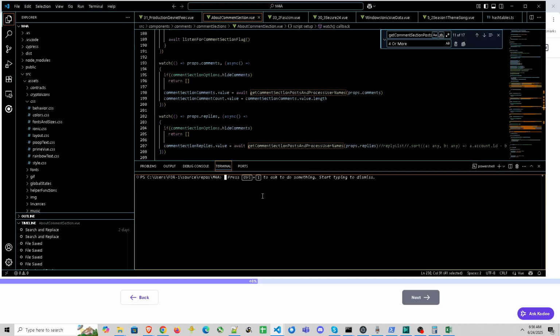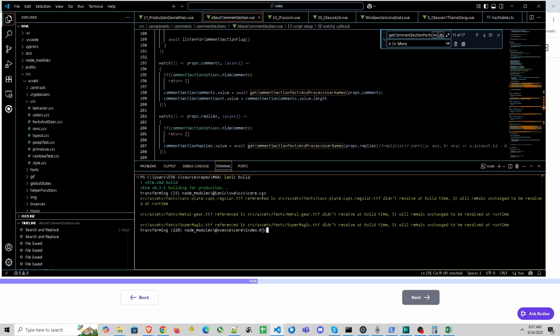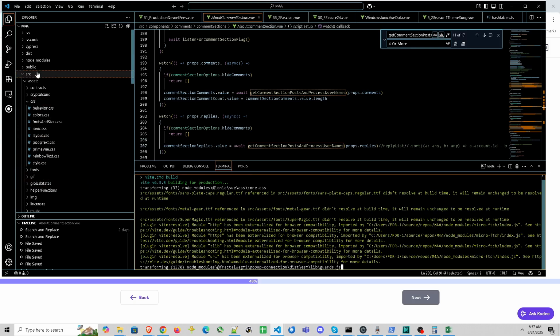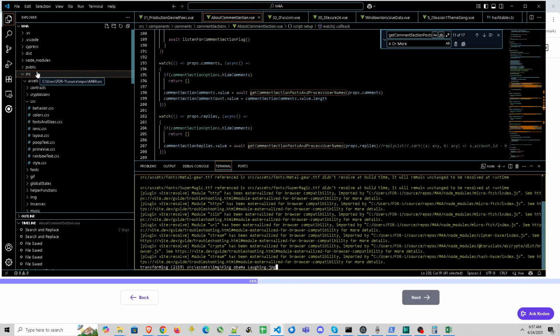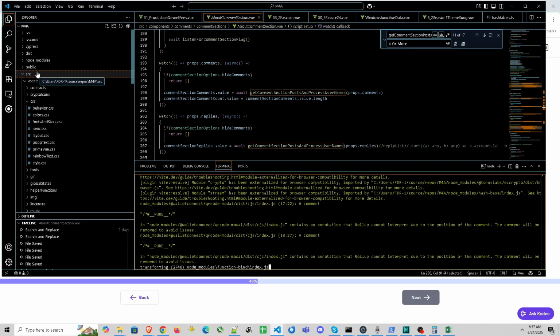Oh, this is fine. Then, instead of an ionic serve, we would do an ionic build. I don't know how long this is going to take. I have a feeling probably a while, and then it'll give us our www folder, and that's what we're supposed to upload to actually get our website going.